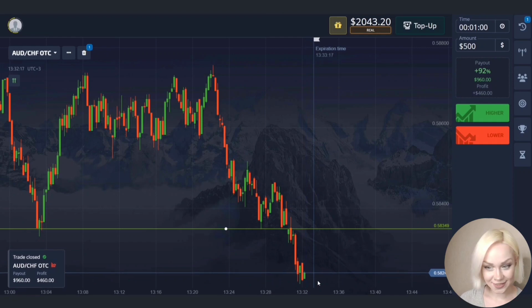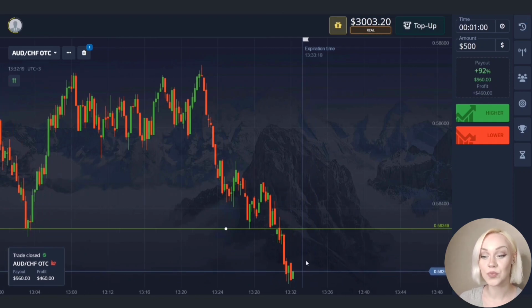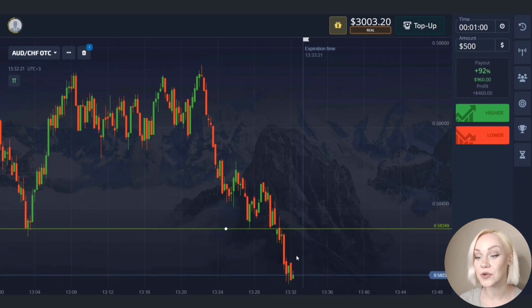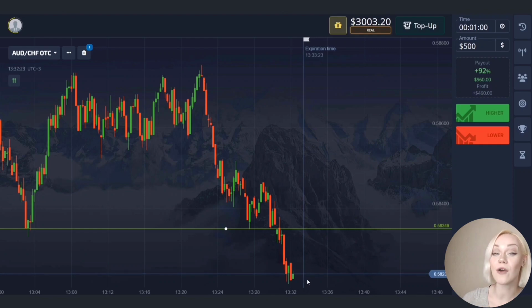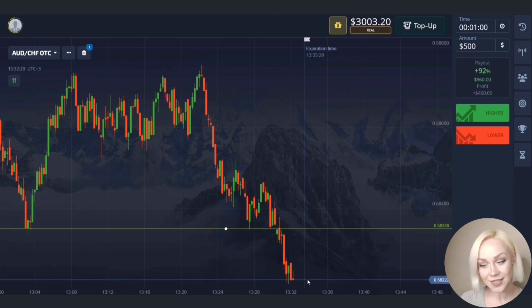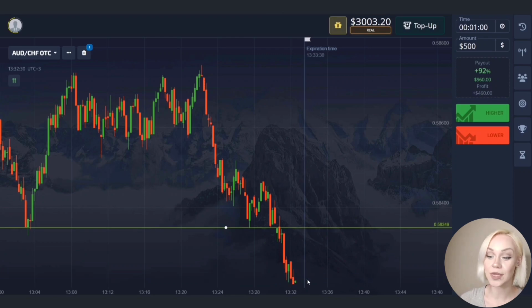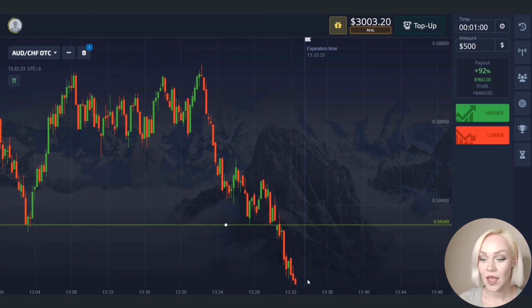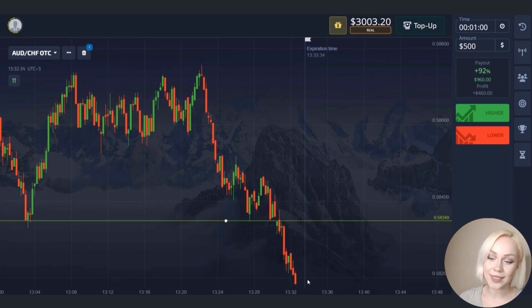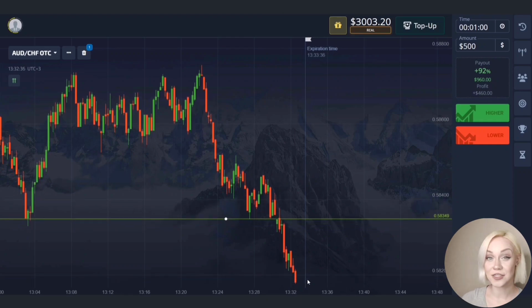Well, excellent. As you can see, this level was broken through. Here we have just earned money on breaking through the level of support. These cases work fine. At the same time, I already have $3,000 on my deposit, and I suggest opening another last trade for today. Now we'll find some other working case on the market and continue.